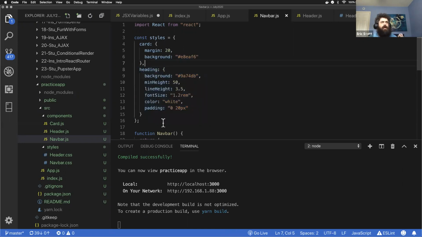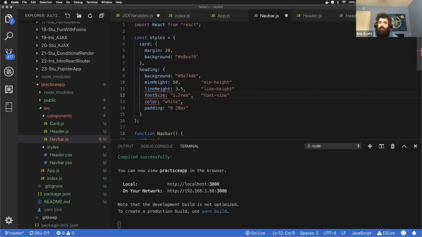So this is an object, and you'll notice that some of the properties are named differently. For example, minHeight is actually the CSS property min-height, and lineHeight is the property line-height, and fontSize is the property, well, font size. But I can't name something just font-size because that's not a valid property name. So JSX, rather than making us put quotes around it, also just lets us get rid of the dash and capitalize the next letter whenever we're using these.